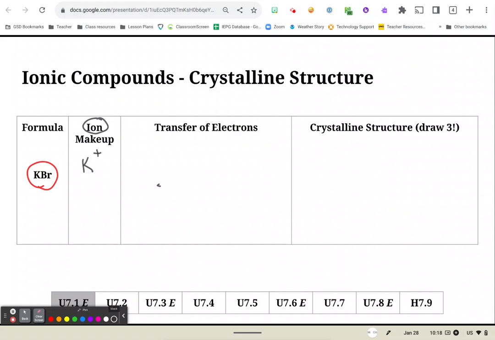You need to look at your periodic table and recognize that K, when it forms an ion, is going to be a +1 charge. So if you're looking at your periodic table and you're not sure what that means, or that's not on your periodic table, I'm going to draw one right up here to help remind you what we need. All right, so on the very first group, they all have one valence electron, so the charge they're all going to form is a +1. Second group, they have two valence electrons, so they're going to form a +2.